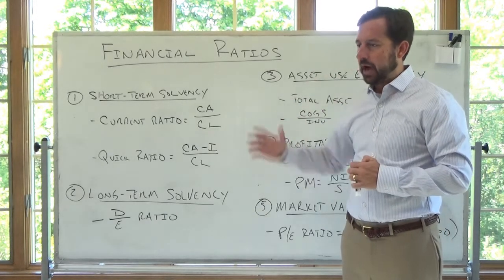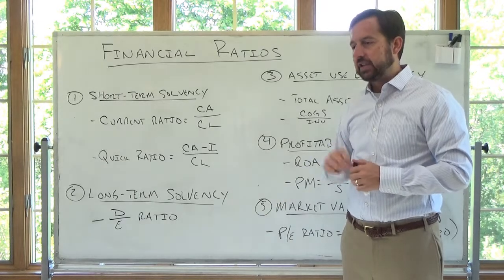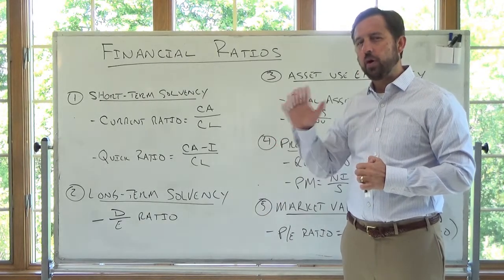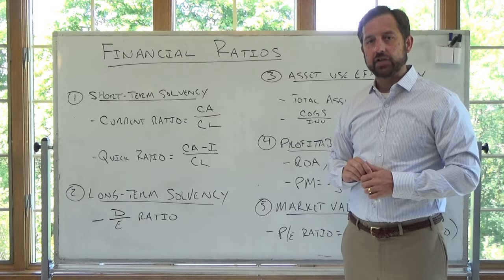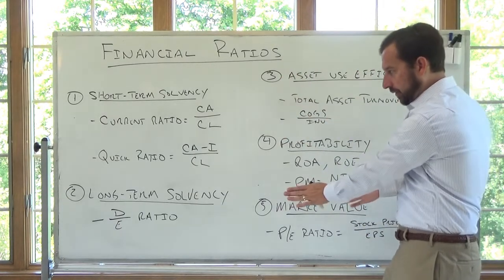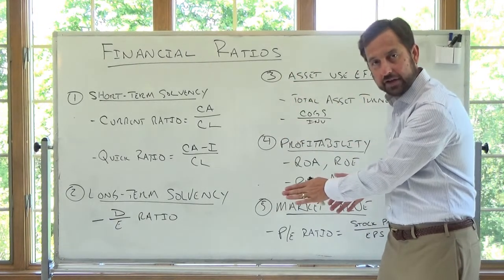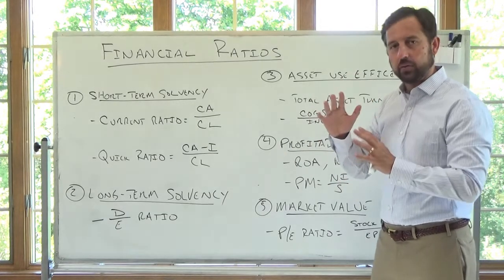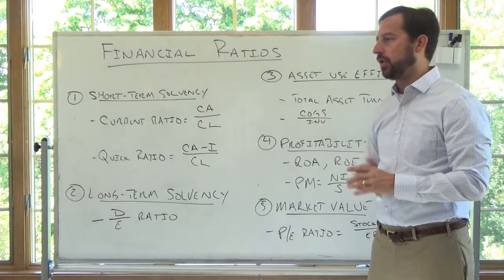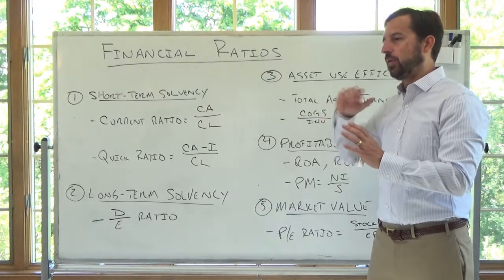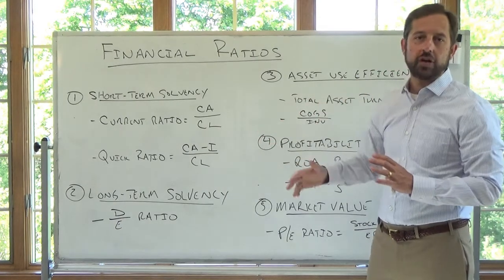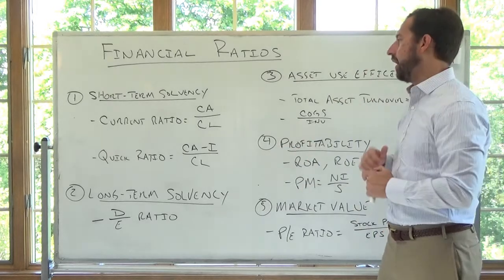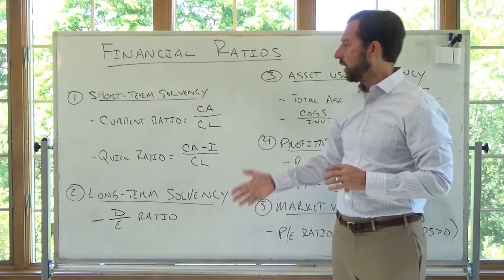One thing you want to keep in mind before we go through these is it's important, first and foremost, to know what question you're trying to answer, because there's going to be quite a few different categories of financial ratios, and they all answer a different thing. So what you don't want to do is start giving random ratios to answer questions, and this happens all the time. Before we jump in, I'll give you a quick example.